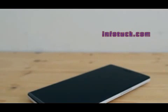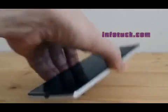Okay, so hands on with the Oppo Find 7. This is the production phone. I've just bought it now. It's a 5.5 inch 1920 by 1080 display on this version. There's also going to be a 2K version of the phone.